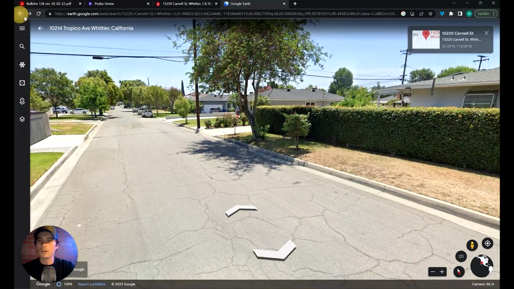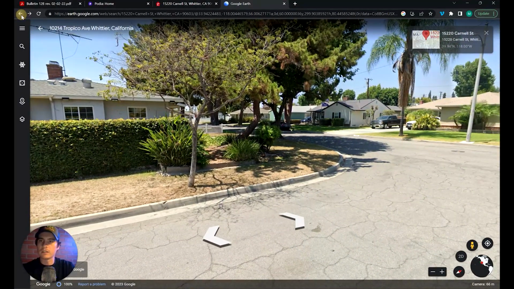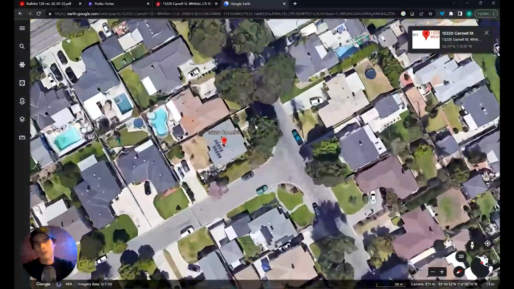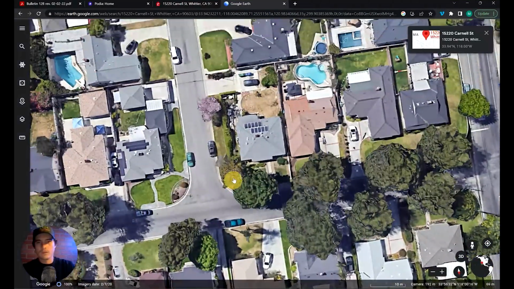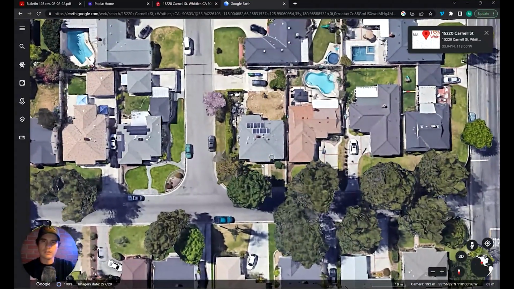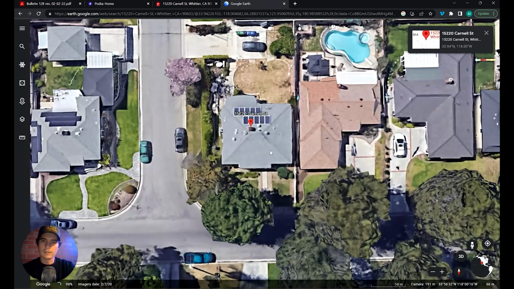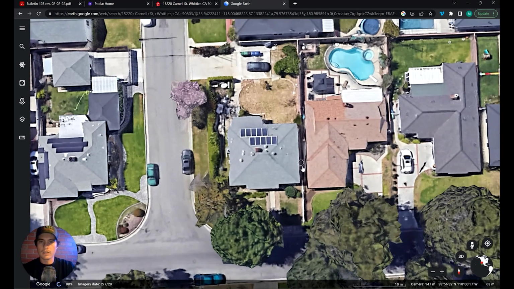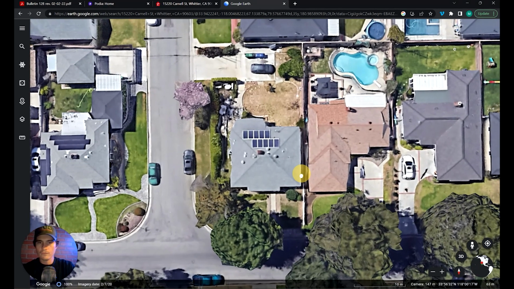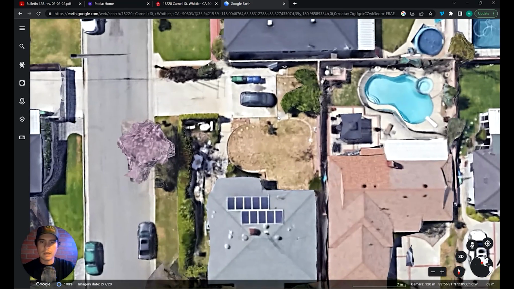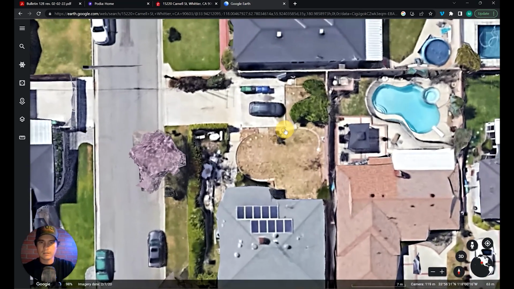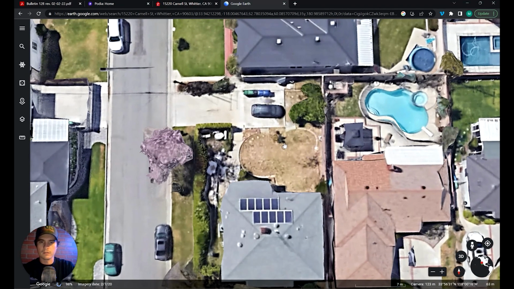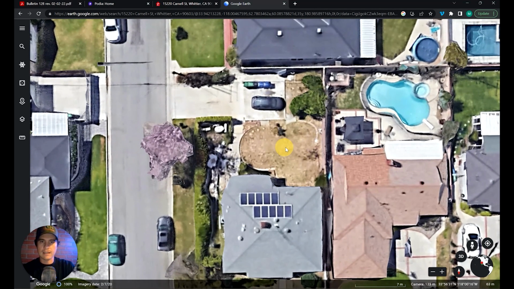But what we really want here, and the reason we're even doing this, can I get back? I'm hitting the wrong back button. We want to line this house up from top down view perfectly straight, as straight as we can get it. So basically like this, right? We'll exit out of this so our address goes away. And just because we're doing only the backyard, I'm just gonna zoom in on the backyard, just like that.